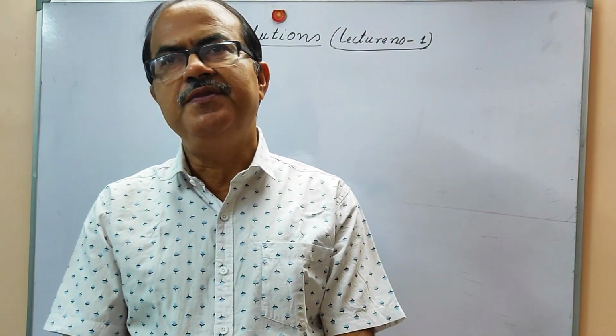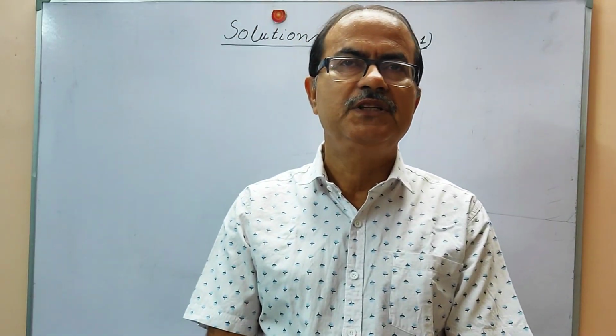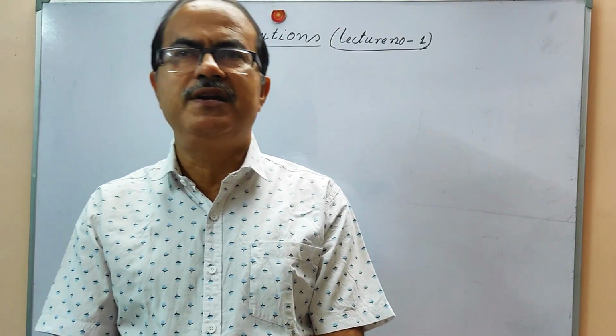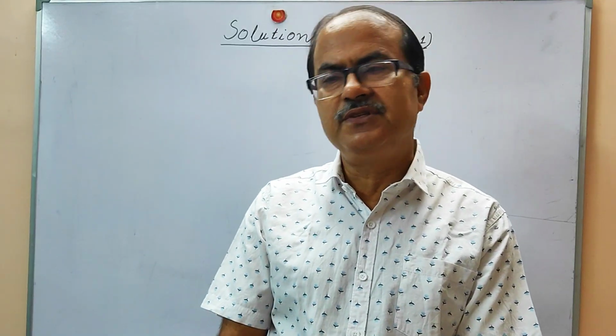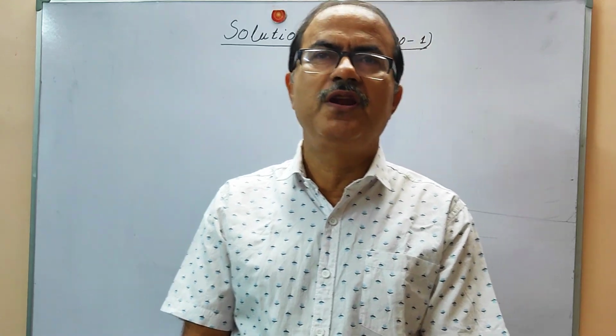And then we will also discuss vapor pressure. When two volatile liquids are present in a solution, we will see how the vapor pressure is affected and how the composition affects it. Afterwards we will also learn some colligative properties and osmotic pressure. So these are all the contents of the class 12 solutions chapter. This is the first lecture, and in this lecture we will learn two or three very important things.